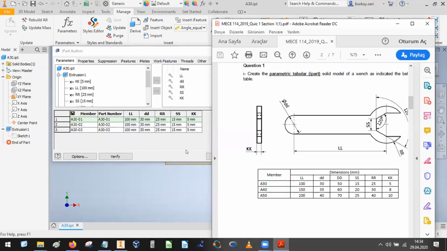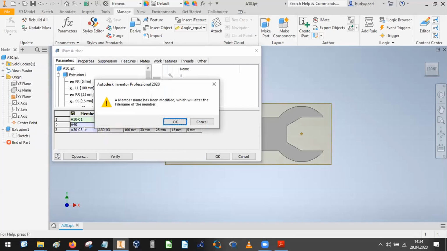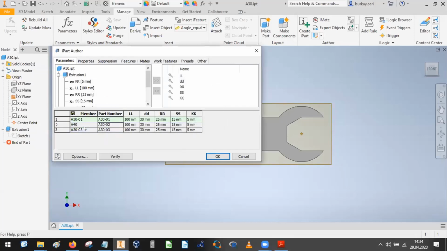The member, as you see, the member here have different names. You can just double click and edit with A40. It will warn you, you are going to change the member name. Just continue. Again, you are going to change the member name. You may have a warning.